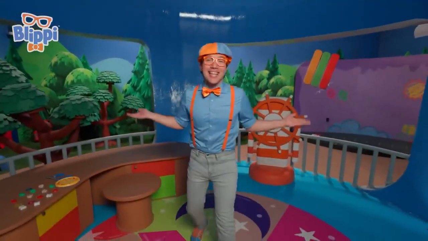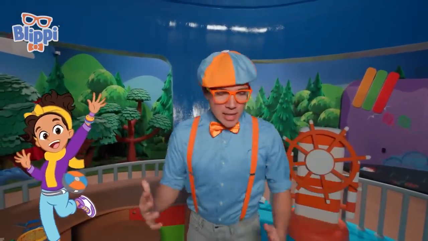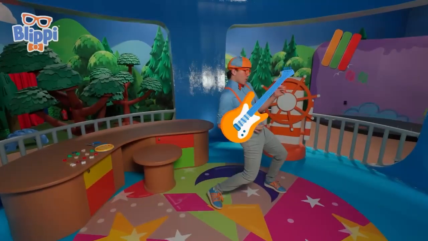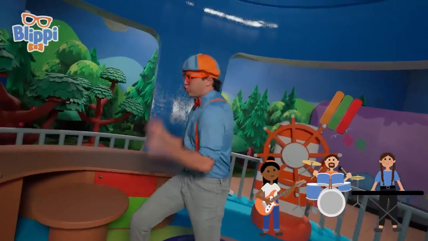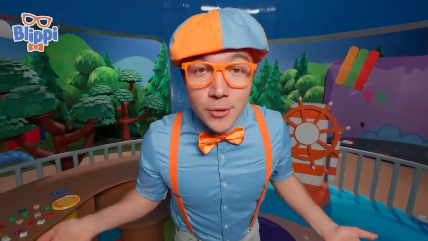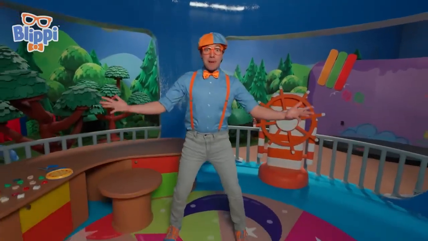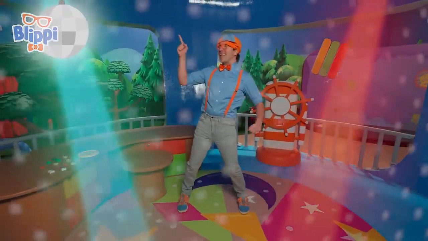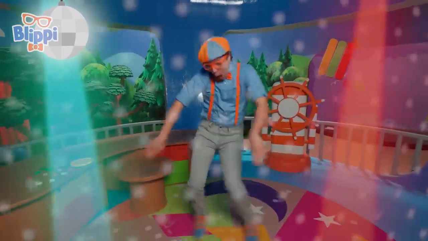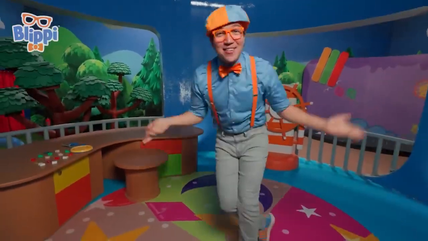Oh, welcome to my clubhouse! Yeah, I love spending time here with my friends, oh, and with Mika, of course. Yeah, you can do all kinds of things here, like pretend to be in a rock band, and play all kinds of instruments like the guitar, the drum, or the piano. Or you could have a Blippi dance party! Hit it! Whoa! That was pretty fun.